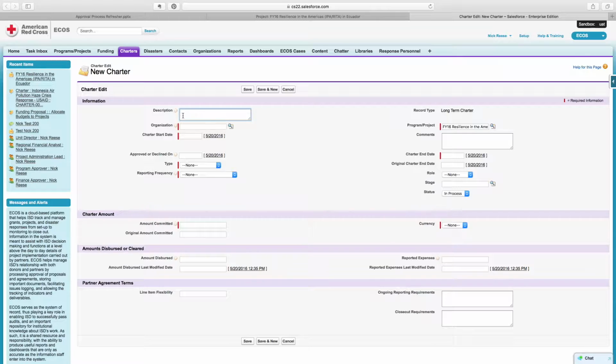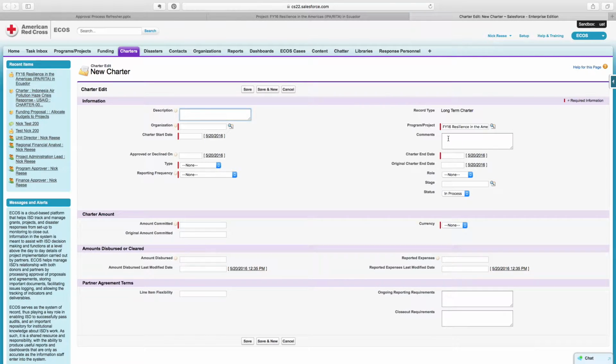You'll see that there's now a description that you can add to the charter. This field wasn't there before. It used to just be a number, and there still is that unique number, like charter 005137. That'll still be generated, but we found that it's a little bit difficult to differentiate between charters sometimes if there's not a description. So there's an optional field to add a description here. You would fill out the organization, which in the case of the charter, this is money going out. This is the organization we are giving the money to. Then you would add the charter start date. There's a place for the end date.